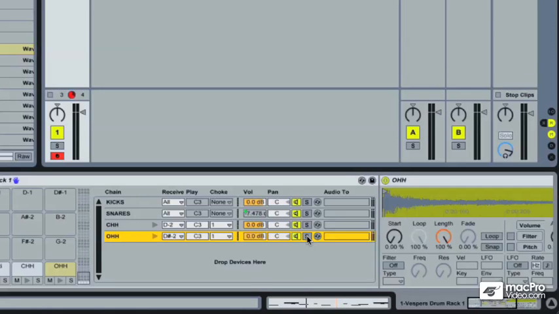Up until this point, we've covered everything you need to know to build up your own drum kit. But as you know, Live is not just a studio application. So coming up in our next set of videos, we're going to be covering how to play drum racks live. Whether you're just going to use them in your studio to bang out some grooves, or take them to a live show with you, this will show you an effective way to play your drum racks much more like a real drummer would. Stay tuned.